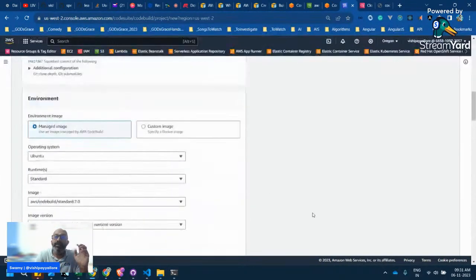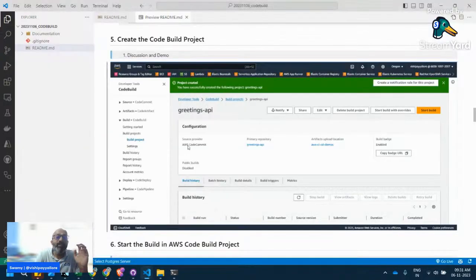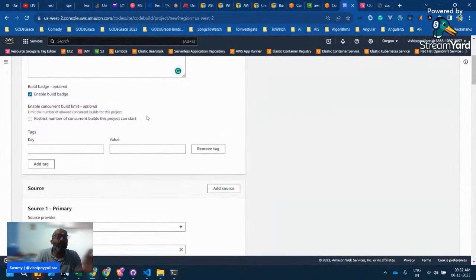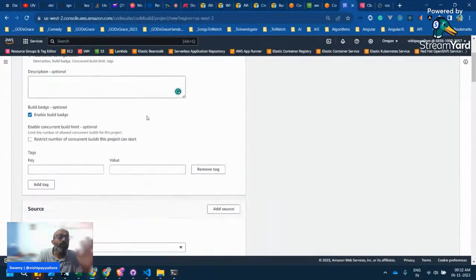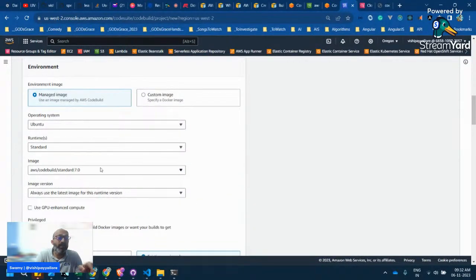So again, let's see that, and then we can correlate this with the first sentence we wrote as part of our documentation. So the build project is a collection of build configuration settings that AWS CodeBuild uses while running this. Now the build environment also, we have seen that the buildspec file will come. Four out of these points we have seen. Environment also we have seen somewhere at the top. So where did we see? Here in the environment we saw that one.